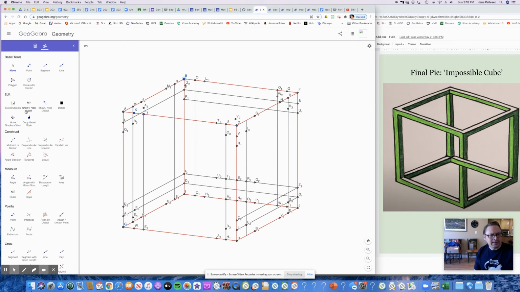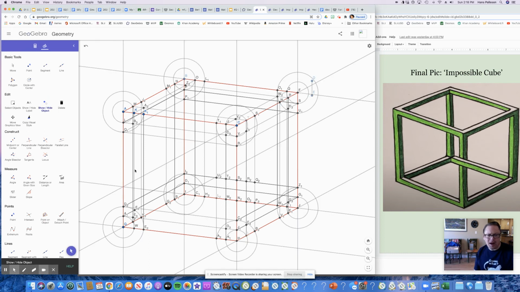Okay, so let's hide all of the lines that are not red.